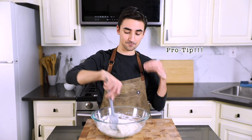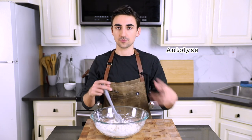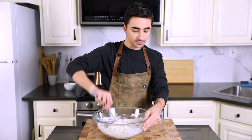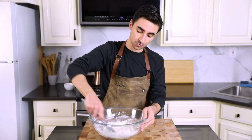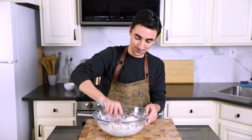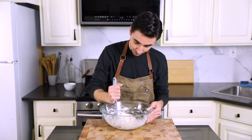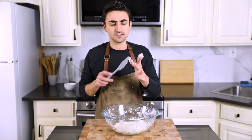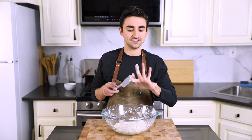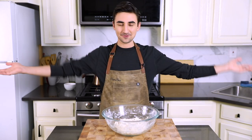When people who are really good at making bread make bread, a lot of times they'll include an autolyse step. This just means letting the flour hydrate from the water — just those two ingredients. That way you get a little bit of a head start on gluten development. Because this is a recipe meant for beginners and for super simple, yummy, crunchy bread, we're totally skipping that. We're just incorporating everything in one go. My arm is tired. I don't know how I would have kneaded this if it required that. I think this is all pretty well incorporated. Oh my god, there's nothing that smells better than freshly yeasted bread. Except maybe baking bread.